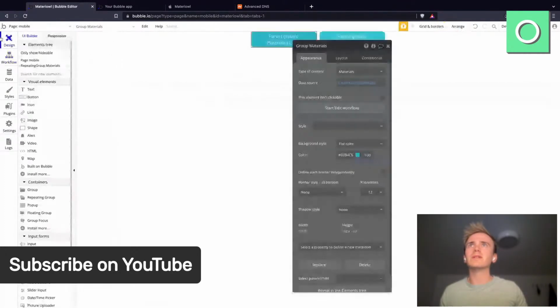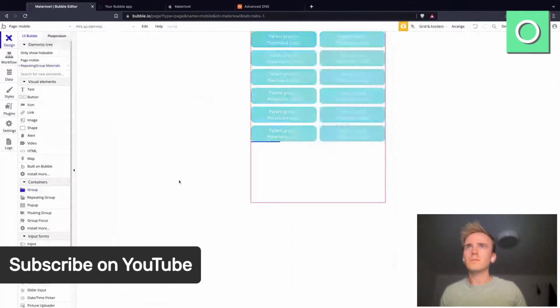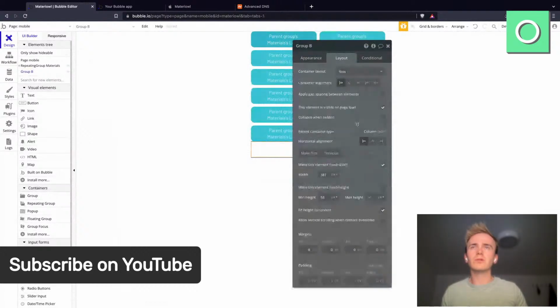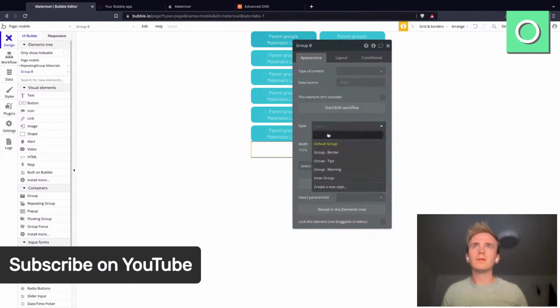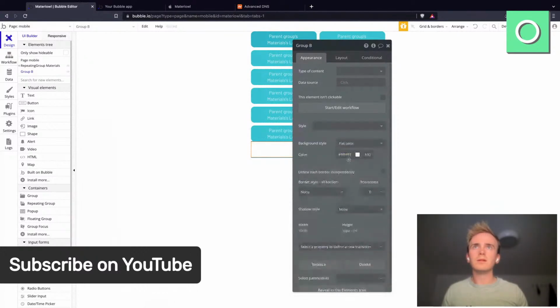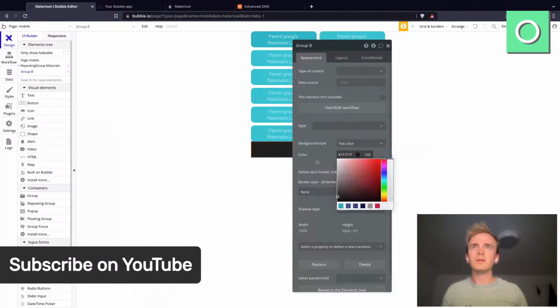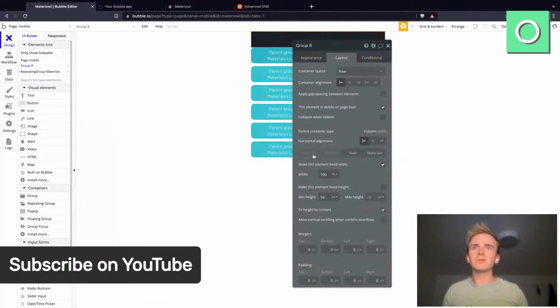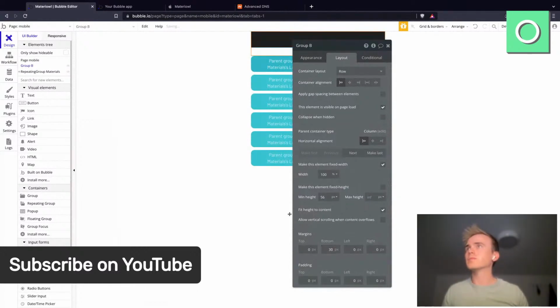I think I'm going to need to put a little header in here. So let's place that in and make it a row, make it full width. I'm going to make it dark so that it stands out against the background. Up to the top, let's put a 30 and down the bottom.